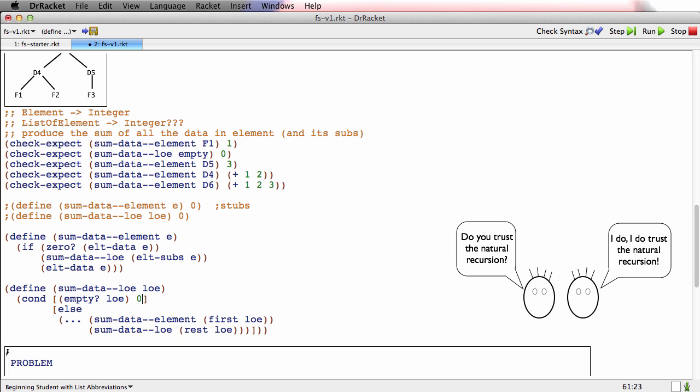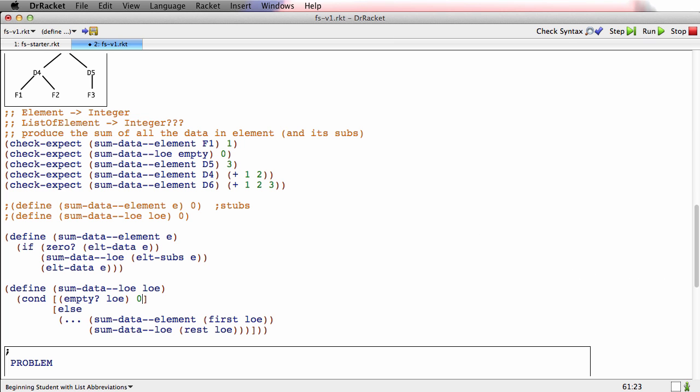You've got to trust the natural mutual recursion. If I've got a list of elements, and I have the first element in my hand and the rest of the elements in my hand, what's the sum of all the data in them? Well, it's the sum of the data in the first plus the data in the rest. This just becomes a plus.